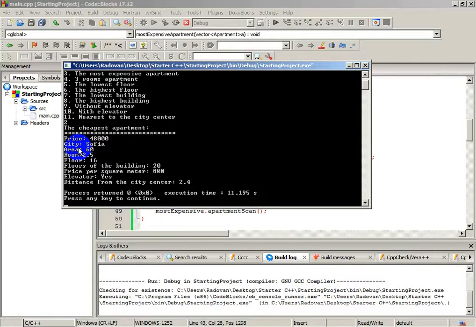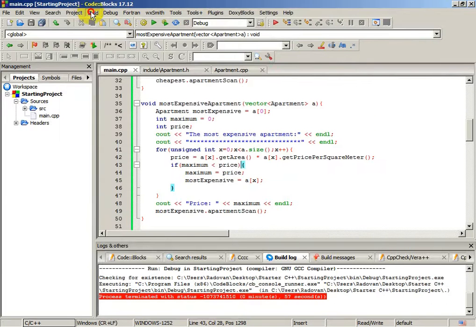It's 60, and it has the minimum price per square meter, and by default we can see price is 48,000, area is 60, price per square meter is 800, and it's 48,000, which should be good.